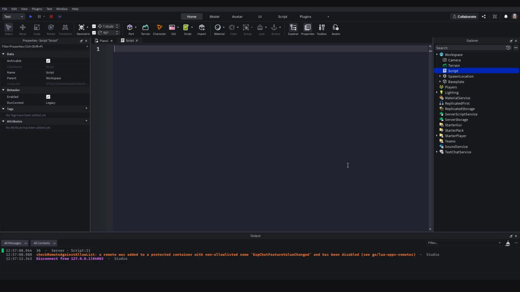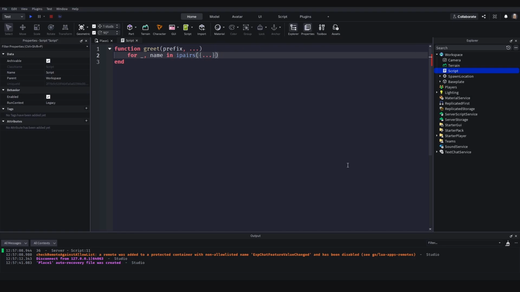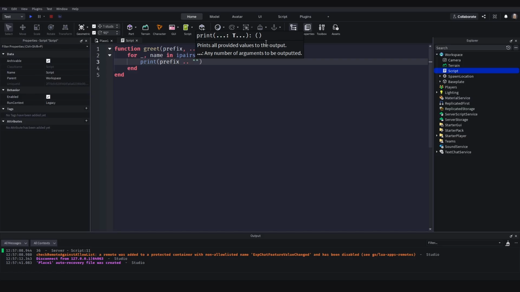For example, let's create a greet function, and it's going to take through a prefix and the ... And now we can loop through each argument passed for underscore comma name in pairs. And let's just put the ... into a table. And do. And I'll print the prefix. Now concatenate, space, and then I'll print the name.